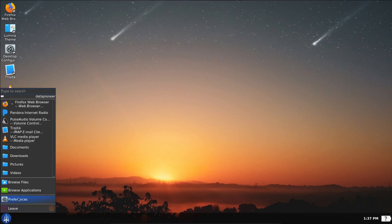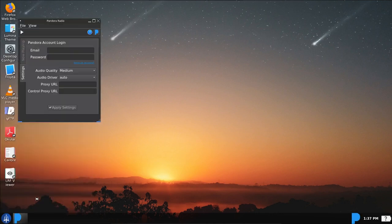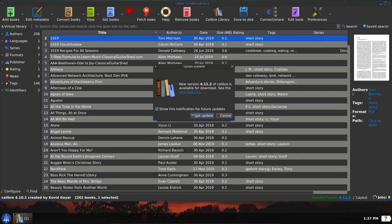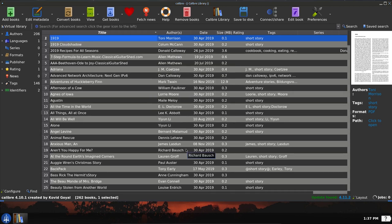To go to the menu, we can browse our applications. For Pandora Internet Radio — I don't have a Pandora account, but if you do, you can put in your account login and password and pull up Pandora music. For Calibre Library, let me double-click to show you — if you've not used Calibre before, highly recommend it. I have a library of short stories, scholarly writing, technical writing, and publications. You can add items, change metadata, and more.